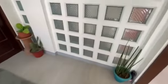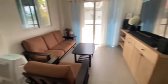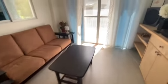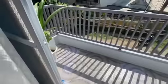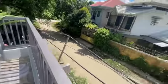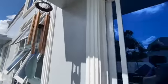I'm gonna show you our living quarters, where we live. This is our living room, TV area. Got an air conditioner in case it gets too hot in here in the evening. Sometimes we'll turn it on, not too often. And then we've got screens on all the doors. And our little balcony. We can look out both ways. We can look down if we see something going on. My wife's beloved wind chimes. Whoop. Trying to shut the glass door.